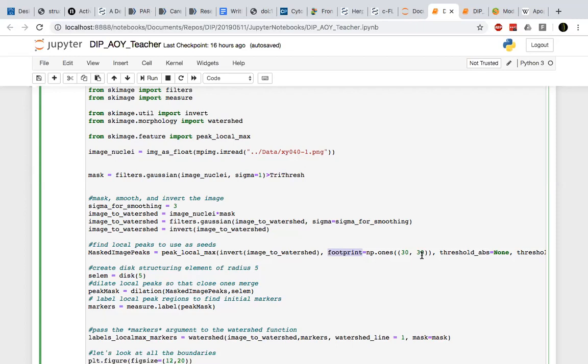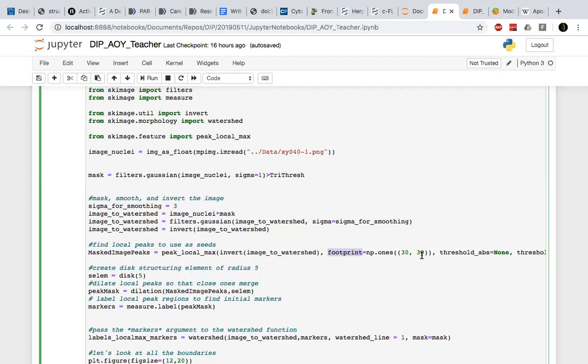So if I have multiple little maxima there, it's going to find the highest one of them all. So if my footprint is 30, it's going to look at all of these 30 pixels, let's say, and it's going to return only this one, right? And so this also does a lot to remove noise.